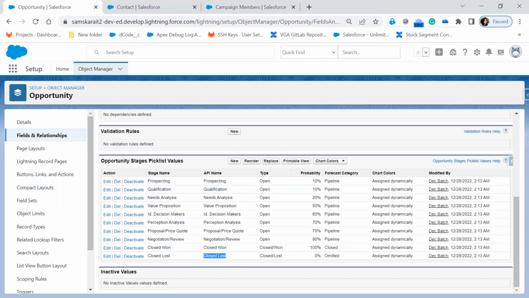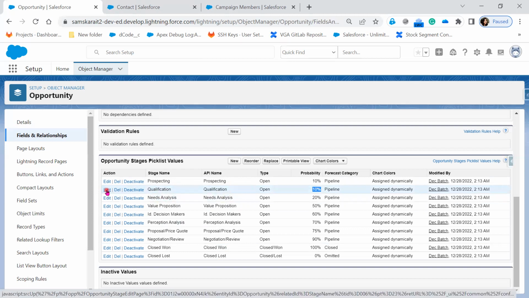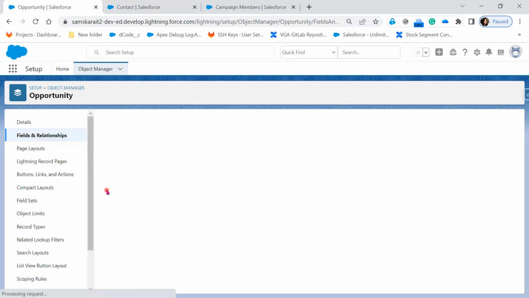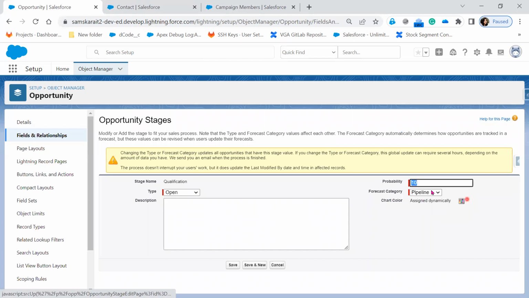What is the probability here? This is another field we have. Prospecting is 10%; we decided this. Qualification 10%. If you want to make changes, go ahead and edit that particular picklist value. Here it is 10%, and I want to change it to 15%.